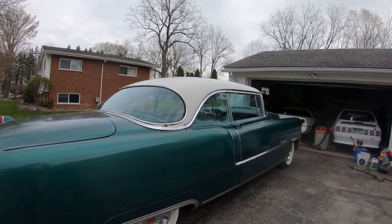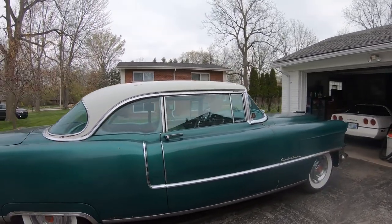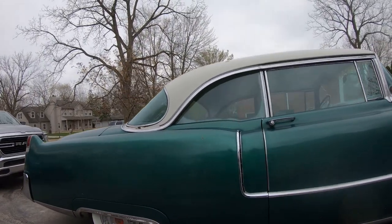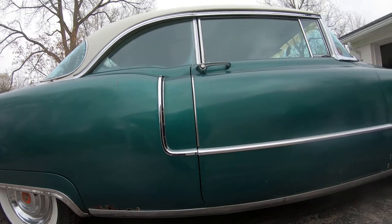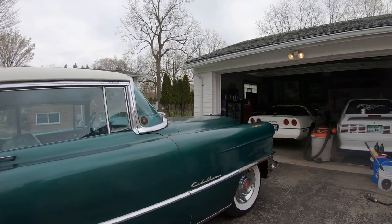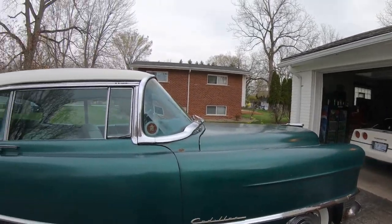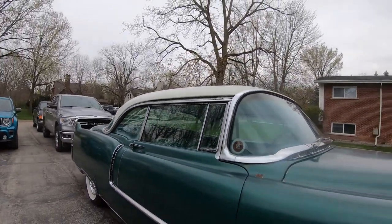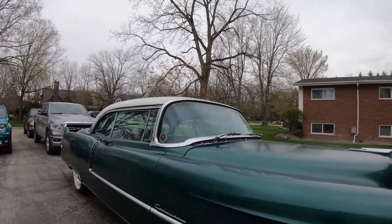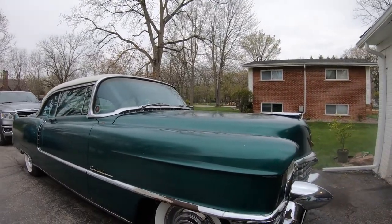Yeah, we're going to decon it, clay bar it, and we're not going to tackle every scratch. We just want it shined up and get some protection on this old ride. You can tell it's still got some rust. We got some stuff we can put on there that would help stop that rust. We'll put that on last. And then we're just going to get it cleaned up and get some protection on there for him so he can enjoy the car through the summer. And plus too, we're going to be using some products you can get at the store. All right, we're going to get going and get deconning this bad boy.